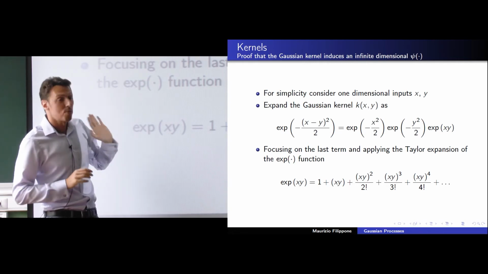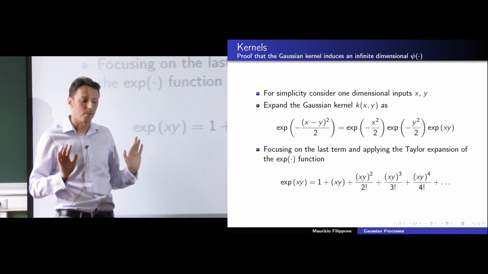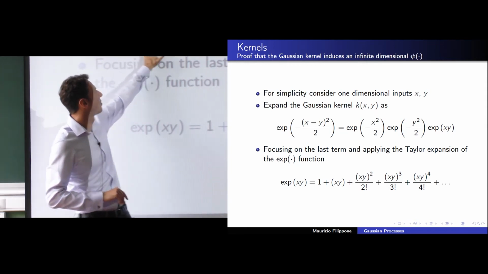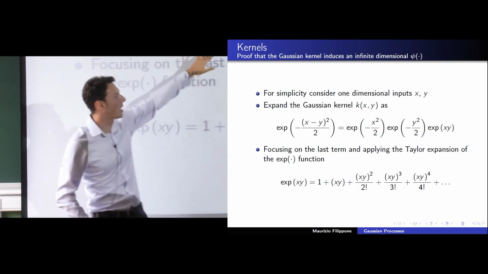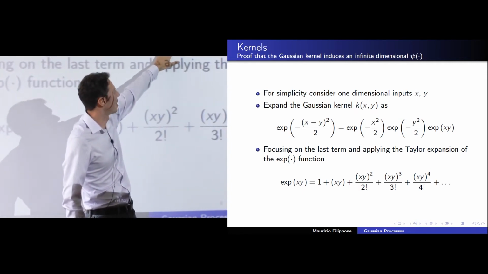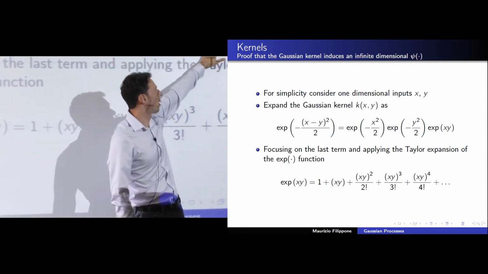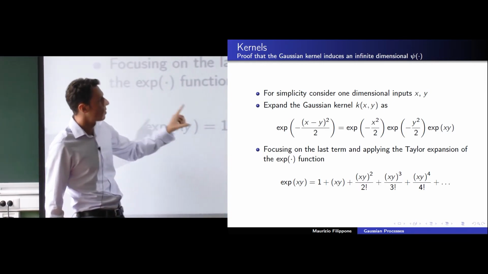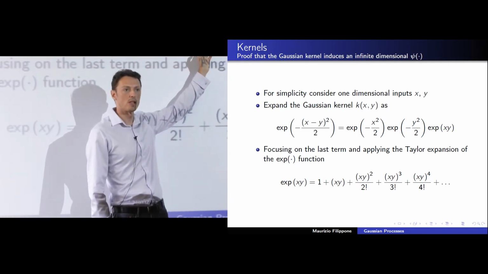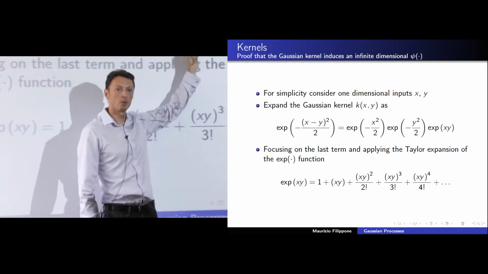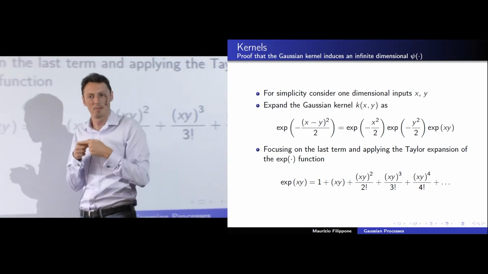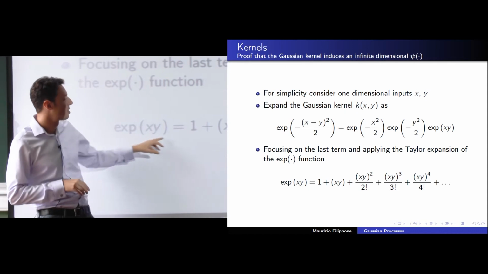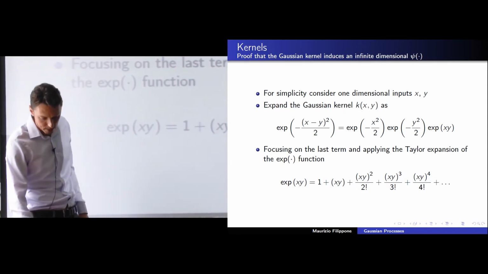Just to make things simple, let's use univariate inputs, because this is much simpler to show. So now my kernel k(x, y) is going to be exp of this quadratic form. I can separate out exp of minus x squared over 2, exp of minus y squared over 2, and exp of xy. Now, let's only focus on the last term. By just doing this expansion, already we separate out x from y in the first 2 terms. But in the last one, you cannot really separate x and y, because they appear inside the exp. But what if we do Taylor? If we do Taylor, we obtain this Taylor expansion for the xy.